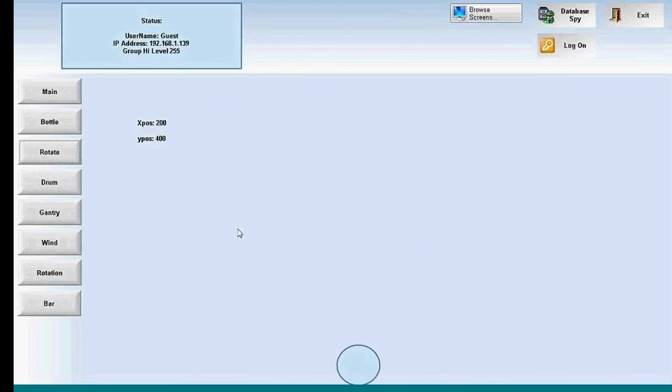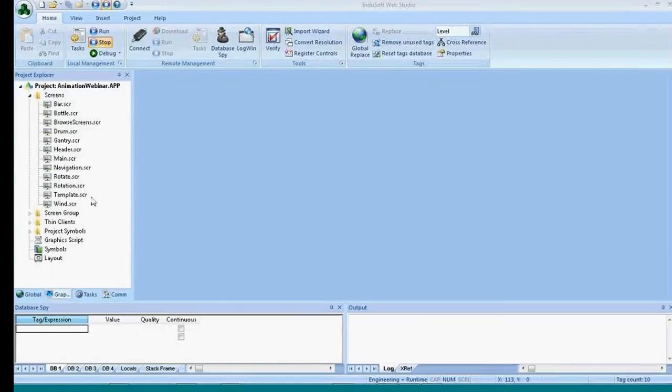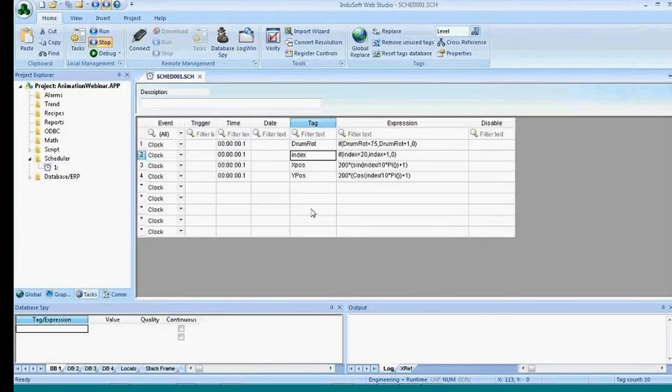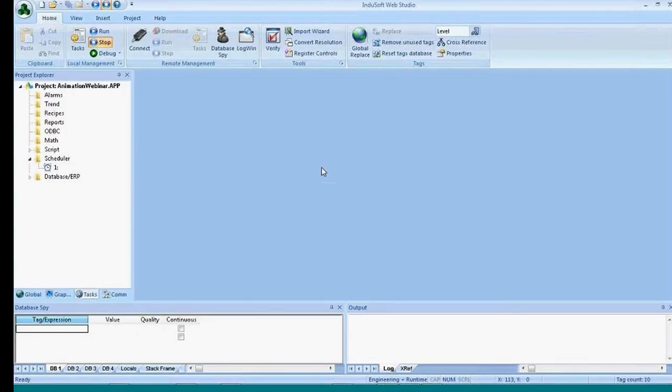So you can make adjustments to the trig, to the math, if you have positions coming in from a PLC. Maybe what you might want to do is replace that index that I created in the scheduler with a value coming from your PLC. Maybe you have 20 positions on a dial rotating table for manufacturing. Replace this value with the one coming from the PLC, but then use the scheduler to create the math to make that thing move on a curve. So that's something that you can do there too.